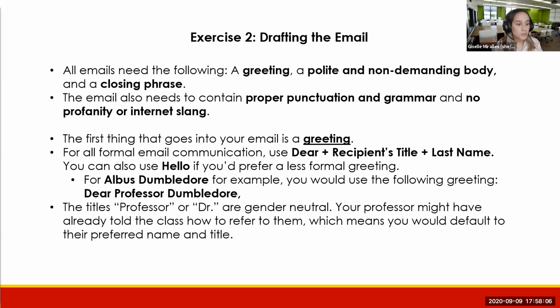It's always smart to use titles like Professor or Doctor when you're emailing your professor, just because they're gender neutral. You never want to assume someone's gender. So remaining gender neutral is always the best way to go. So if your professor signs their emails by using doctor, you could go ahead and say Dr. Dumbledore, right, when you email them back. Just make sure you're using one of the two. It's much more preferred over honorifics like Ms., Mr., Miss, because those have obvious gender attached to them.